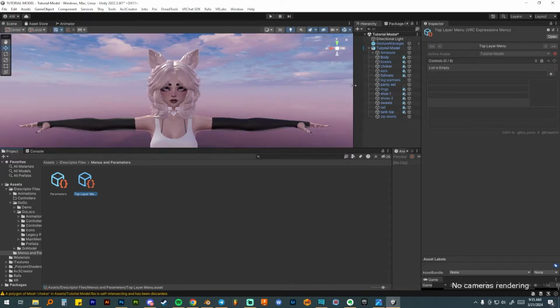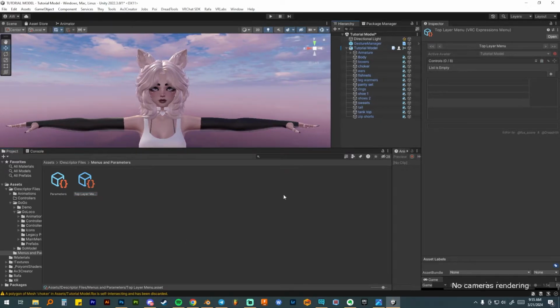So I'm going to look at what kind of toggles I want on my avatar. And on here, I have quite a bit of clothes and accessories, so I definitely want one for clothing. So I'm going to go ahead and duplicate this, Control C and then Control V, and I'm going to rename this clothing, and then I'm just going to paste again, and I'm going to name this one accessories. And just like I did with my menu system, I like my top layer menu to be first, so I'm just going to go ahead and add a little exclamation point right in front of that so that it's going to be the first one in the list at all times. So that way if I have to go back to my top layer menu, I can find it really easily.